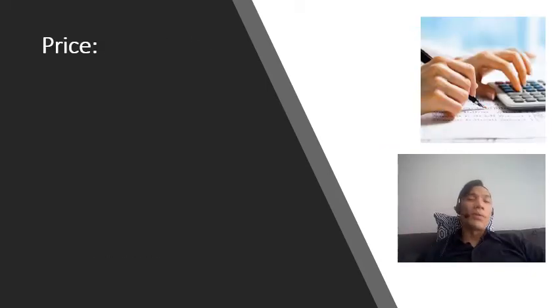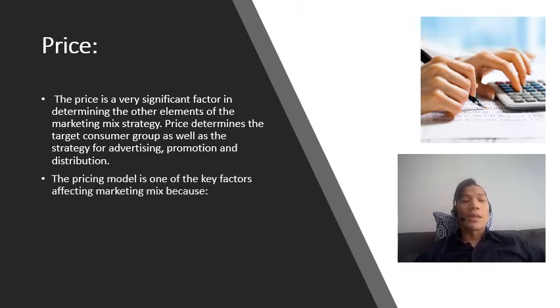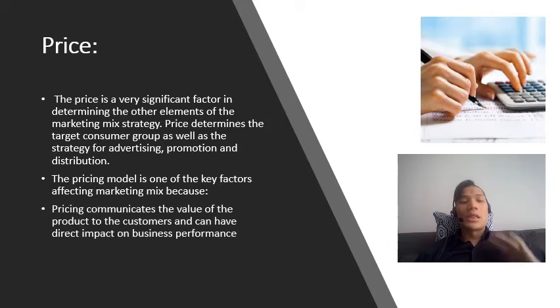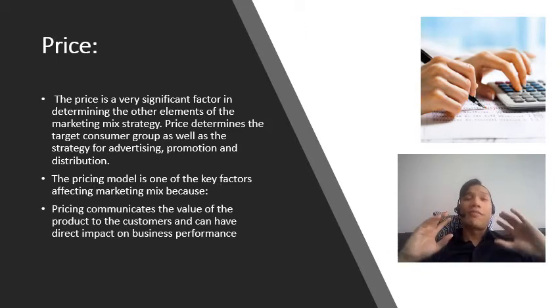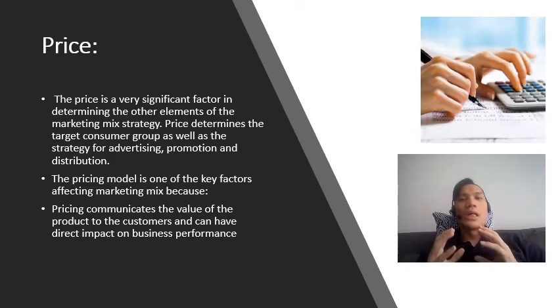Secondly is price under the base. So price is a very significant factor when it comes to marketing mix strategy. Price determines the consumer target group as well as the strategy for how we advertise our product, position our product, and promote and distribute our product. The pricing model is the key factor because pricing communicates the value of a product. So if you think about what we set as a price of a product, that's the kind of value that we are telling our consumers that the product is worth.